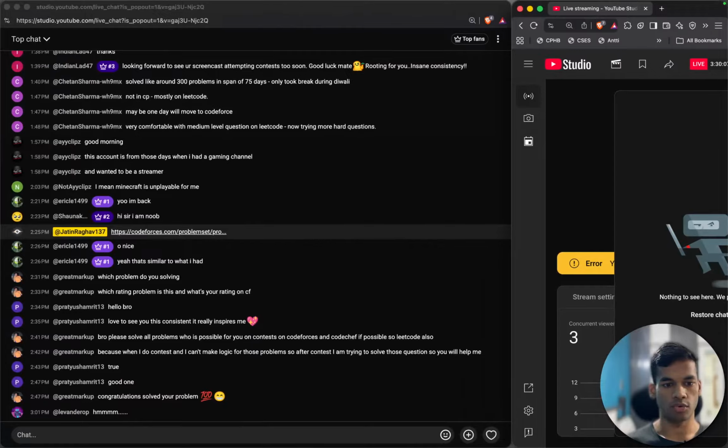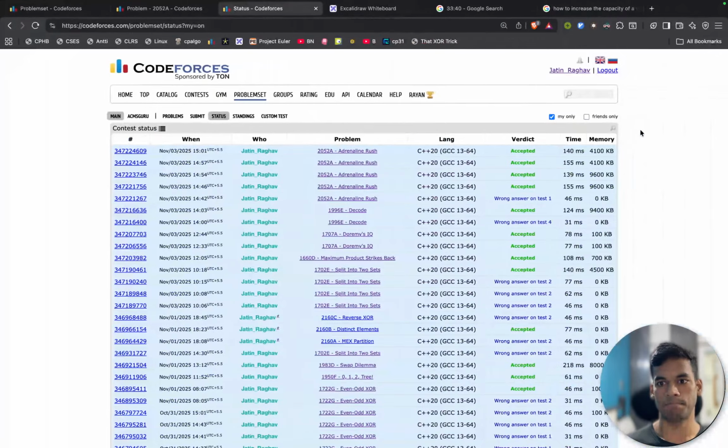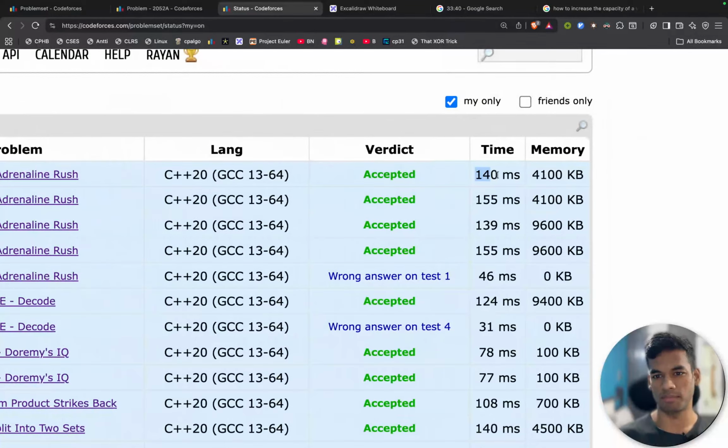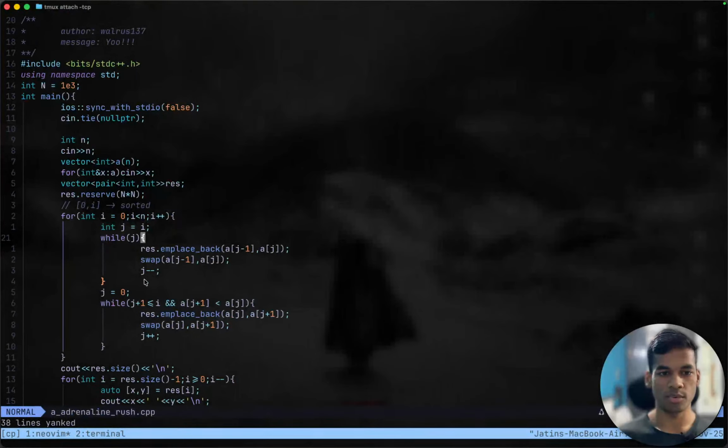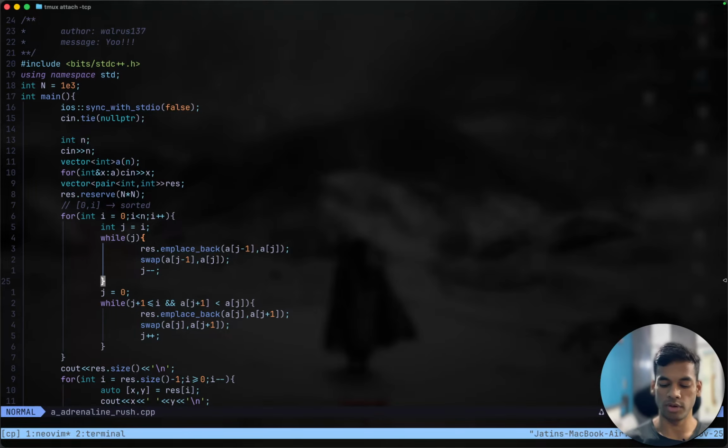Let's see how this goes. I mean, this also depends on how things are going on right now. But this would be much better. This is objectively better than using push back.